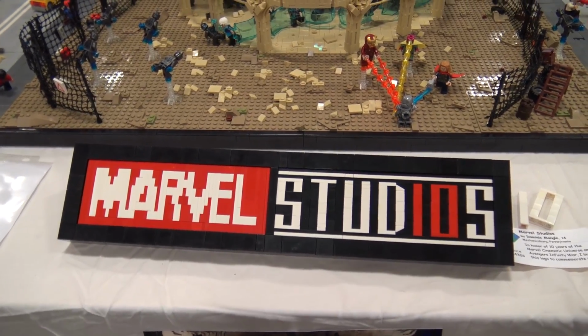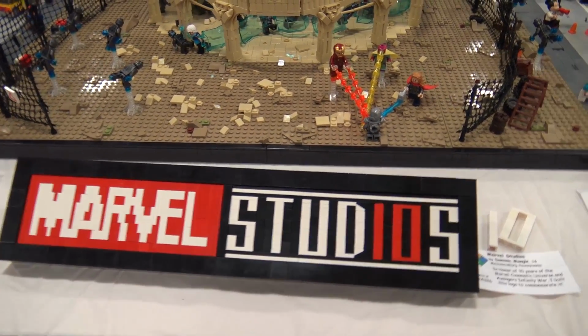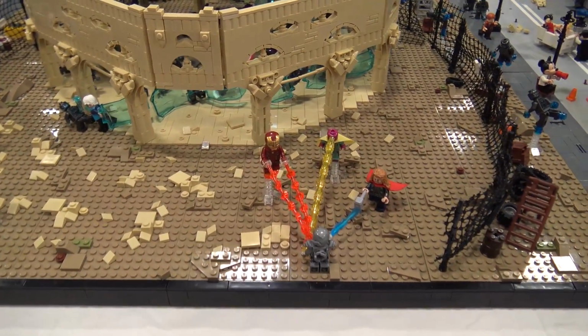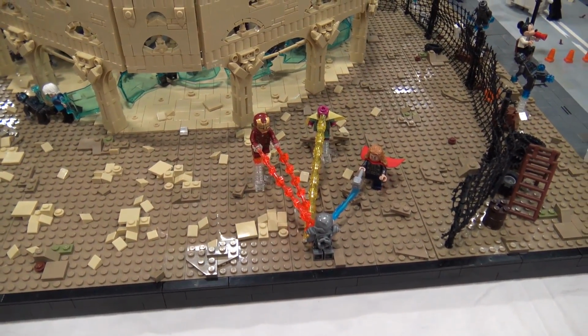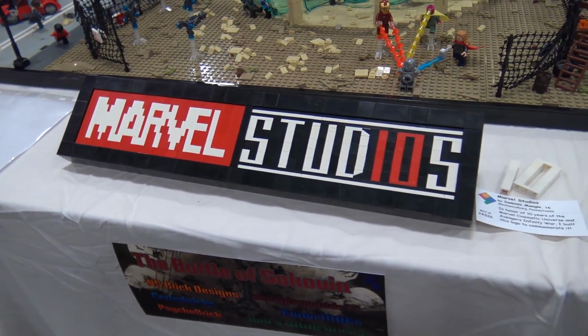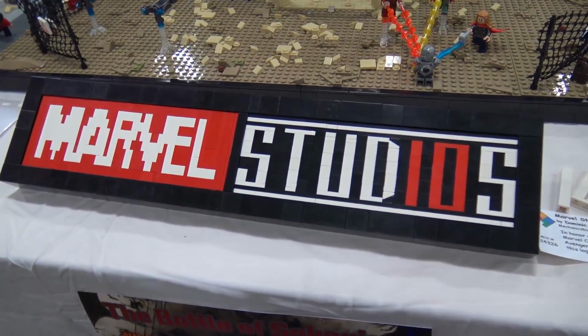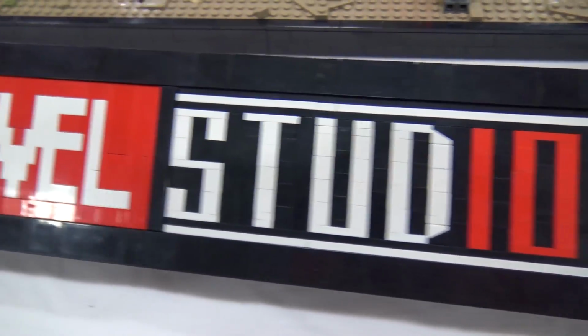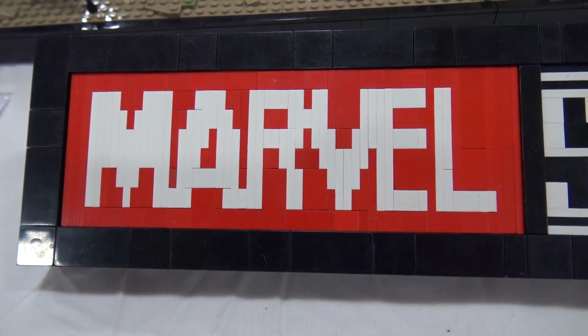And then just recently I bought parts, I got red bricks and whatnot, to make a 10 for the 10 years of Marvel Studios. So in a way, this collab is celebrating the 10 years of the Marvel Cinematic Universe, really. Yeah. And that brick-built lettering is not easy, so I'm always impressed when builders incorporate that. What were some of the trials you faced doing that?